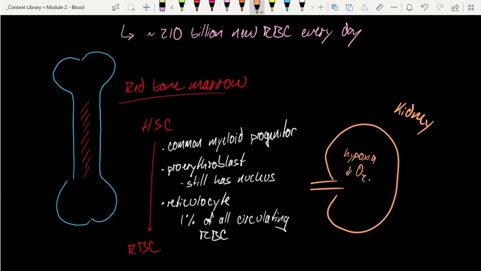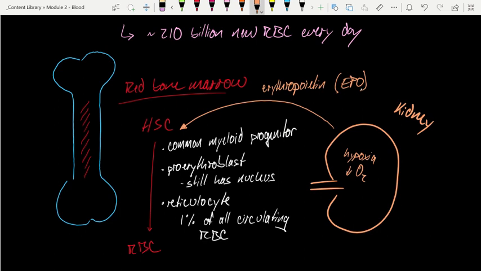And with decreased oxygen, with hypoxia, a signal is sent by these cells to support the production of red blood cells. And it happens very early on, right? Even as these HSCs are turning into these common myeloid progenitors, the signal is called erythropoietin, often abbreviated EPO. This is what's released by the kidney to tell the hematopoietic stem cells, essentially, to turn into red blood cells, to support the growth, to keep these early progenitor cells from dying off from apoptosis. And it's absolutely required for the production of red blood cells.